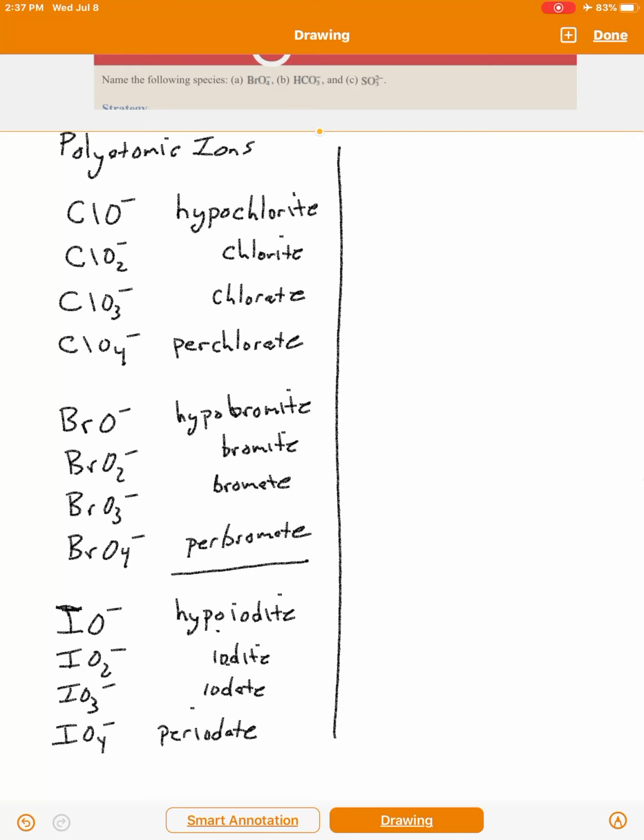Now the second one, the issue here is what happens when you add a hydrogen to something. So this is called carbonate. Again, it's the carbonate ion. If you add a hydrogen, the charge goes down by 1. So instead of being -2, it's -1. And you just call it hydrogen carbonate. Okay? So carbonate doesn't have any hydrogens. If you add a hydrogen, it becomes hydrogen carbonate. This one does have a common name. It's called bicarbonate. Sodium bicarbonate, right? That's baking soda.